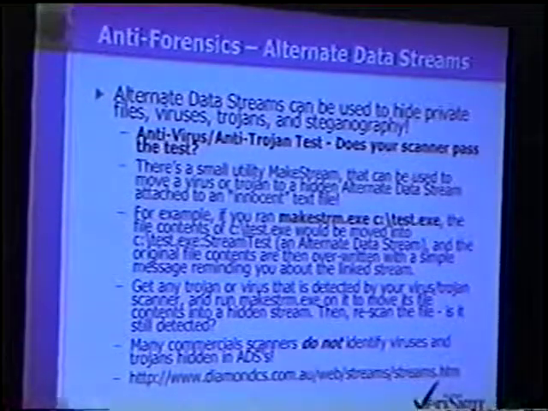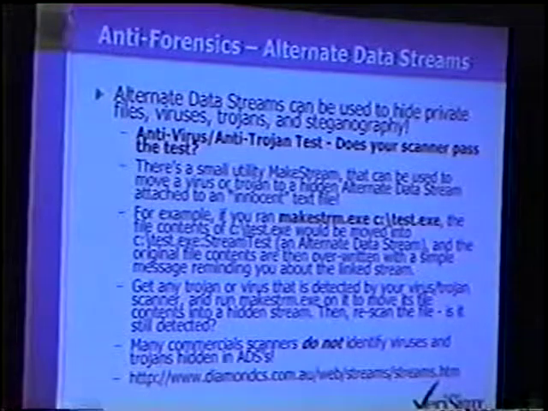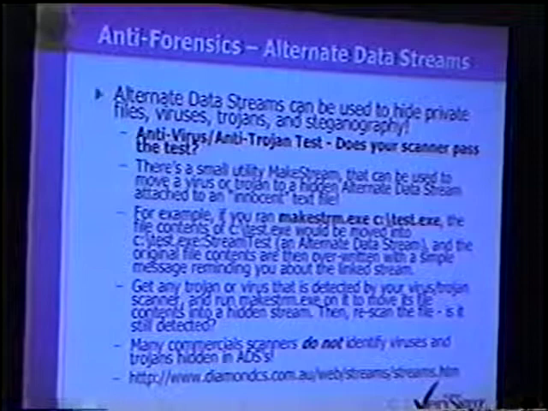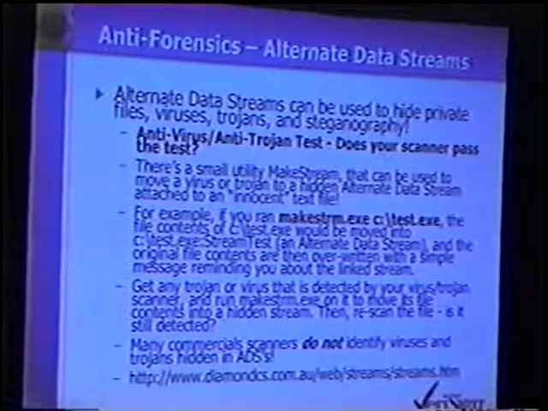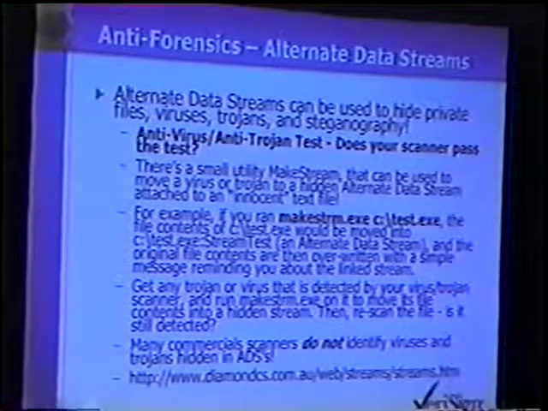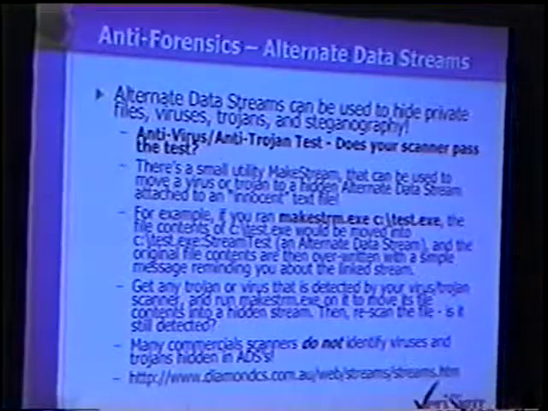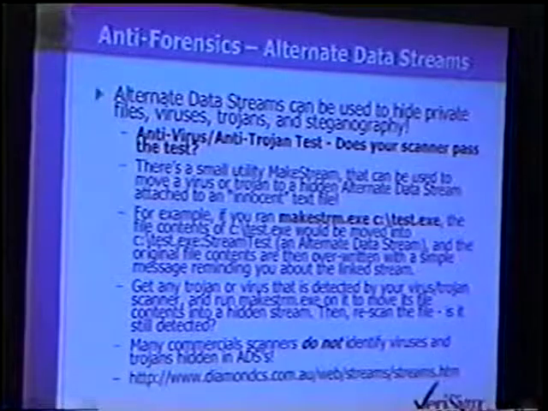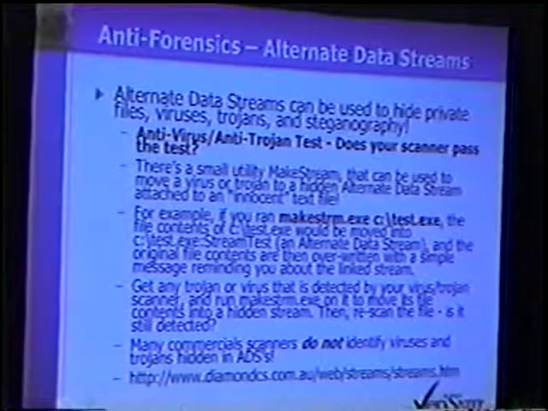So a question you need to ask yourself is, does your antivirus and anti-Trojan detection software analyze alternate data streams? There is a common utility known as MakeStream that can allow you to move a virus or a Trojan to a hidden alternate data stream, and hide it behind an innocent text file.